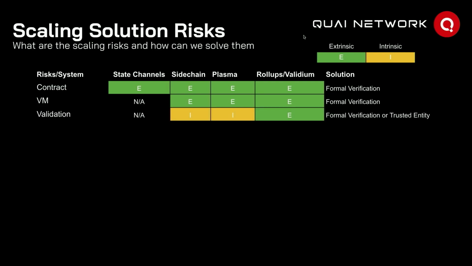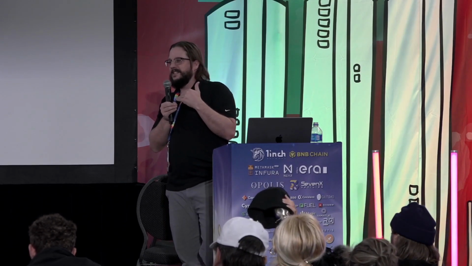Now, this is where it gets a little bit more interesting. When we look at validation, one of the requirements of going from one context to another is that you need a mechanism of validation of the state transitions that happened in one context back into the base chain or vice versa. And unfortunately, for some of the solutions like sidechain or Plasma, it isn't easy or potentially possible to provide proofs, and that's one of the great advantages of things like rollups and Validium, is because I have these ZK mechanisms of proving, I can prove those things to be correct without having to have a trusted entity or some set of exterior off-chain consensus rules to know that I have validity in the scaling context.